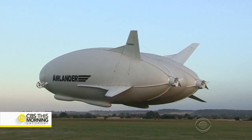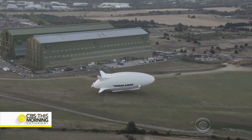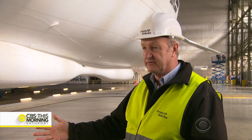Do you see this as a game changer when it comes to humanitarian crises? Well, there's huge potential there, because this could go into — like if a tsunami has wiped out everything and you've got a whole lot of mud and water areas — this can land, take in some aid relief, and take out the injured casualties.